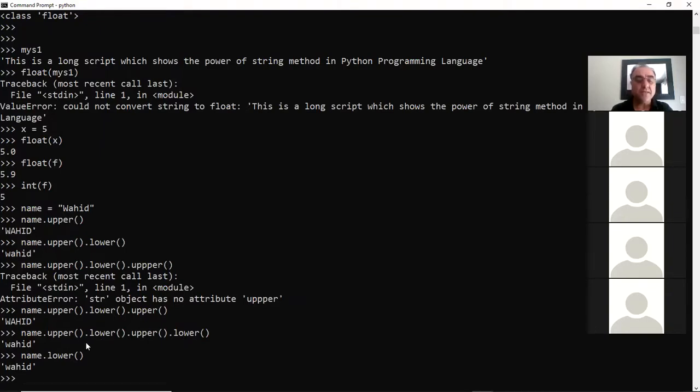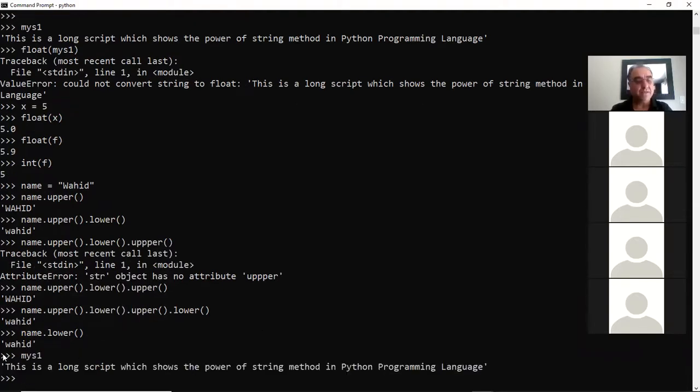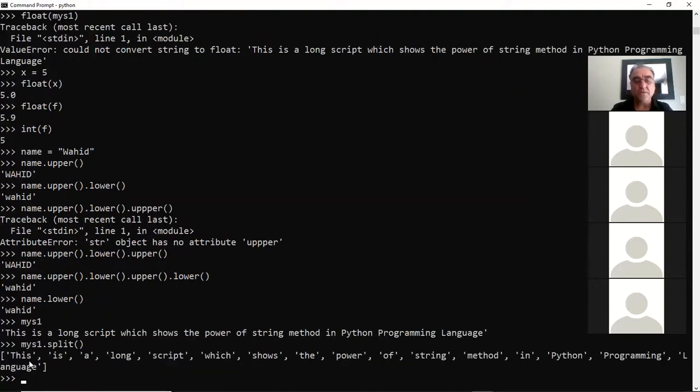But there are times when you say, yeah, change everything to uppercase, then do something, split it. For example, let's say my S1. My S1 is everything that is there. You could just say my S1 dot split, right? And then it will split it and put it into a list of all elements. So if I say, no, I actually wanted everything to be uppercase before it puts it into this element, then I could just say dot upper.